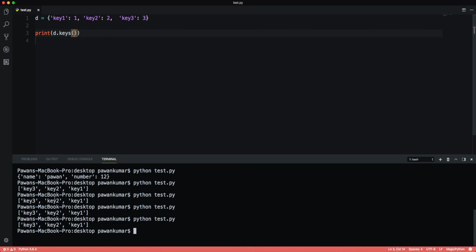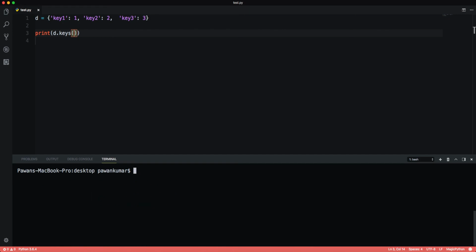So basically it is returning the same order, but it is not necessary in the case of a dictionary that it will return the same order, because dictionaries don't care about order. If you somehow get the output as key 2, key 1, key 3, then also it is fine. You have to remember that dictionaries don't have any order. So this is the important point.